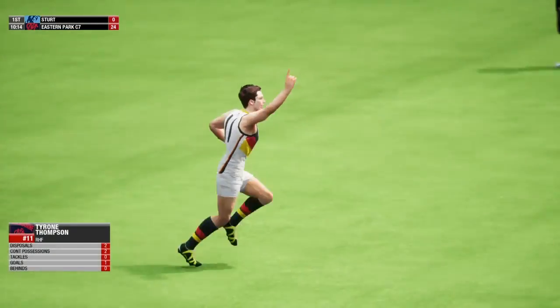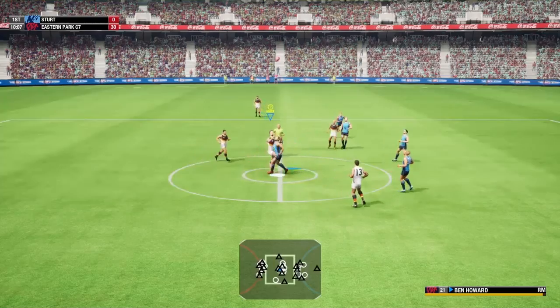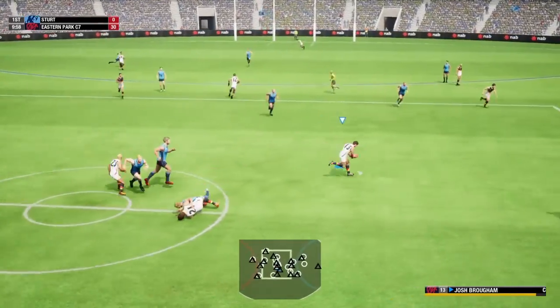He's enjoying that goal. What a start for the Demons. Back in the middle. Hot start from Eastern Park. Howard away. Taps it. He has the ball.